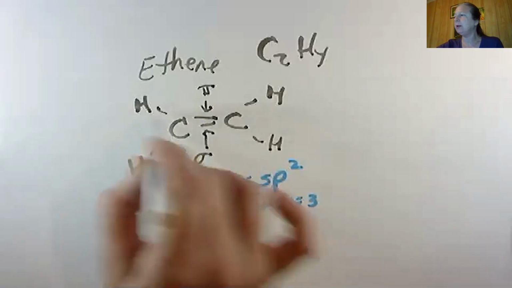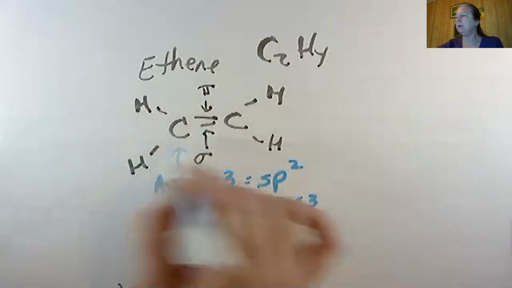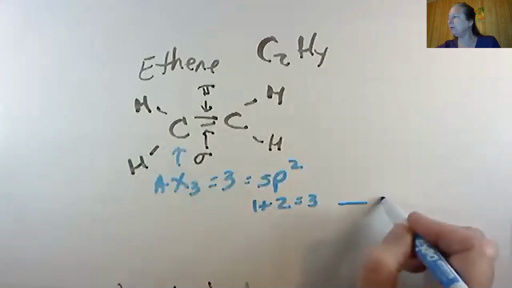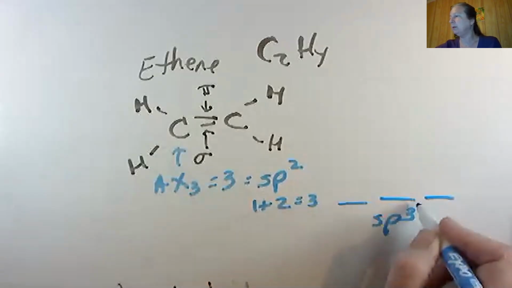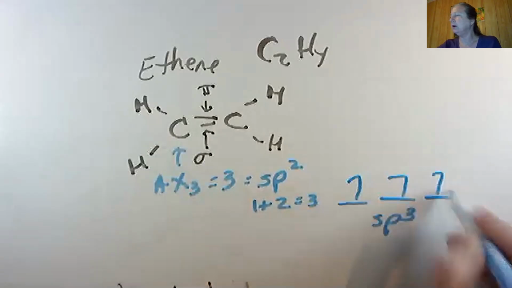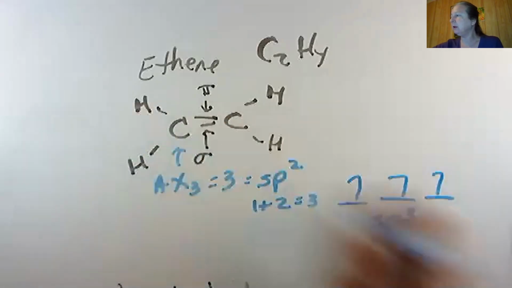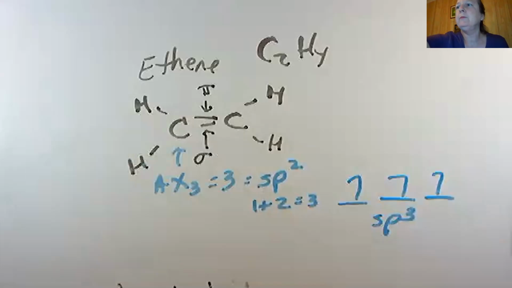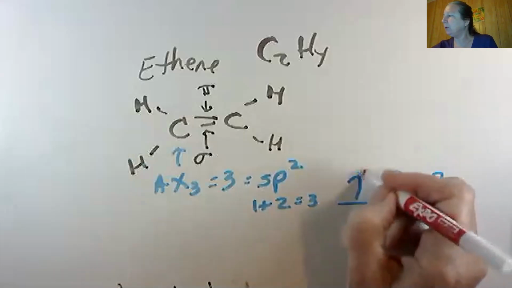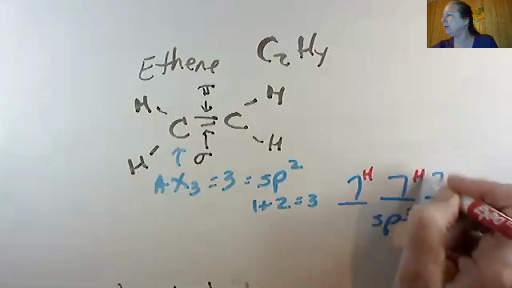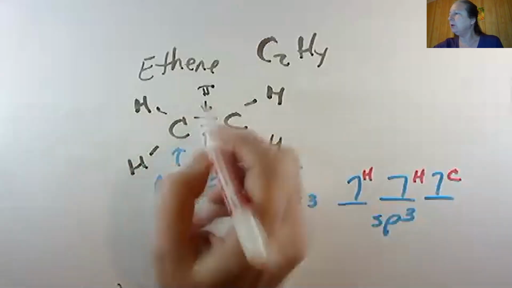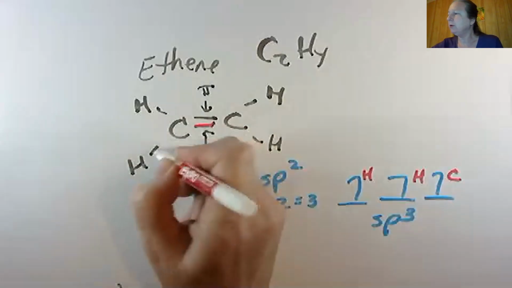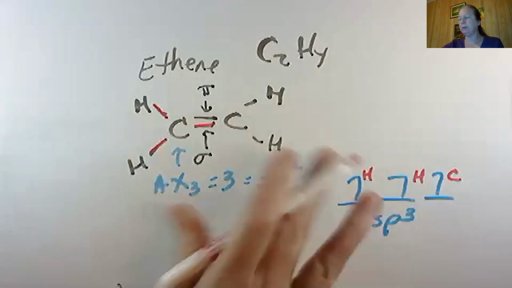Because this carbon has 3 single bonds that are of equal energy and that are sp3, 1/3 s, 2/3 p. And there are the 3 electrons from carbon that get shared by, this one makes the bond with hydrogen, so the hydrogen's electron, this one is the other hydrogen, and this one makes bond with the carbon. So there are your 3 hybridized bonds on that carbon, and it would be the same thing for the other carbon.